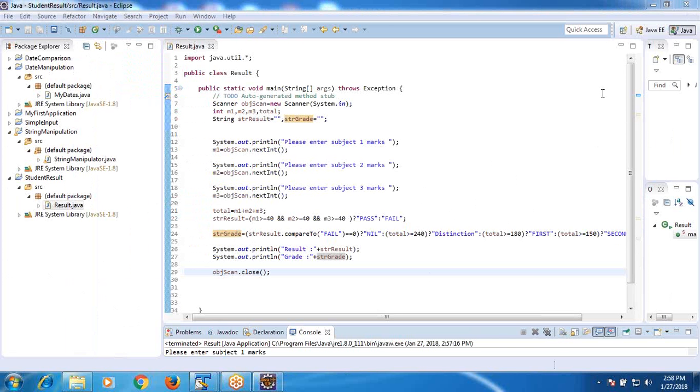What, Philip? Can we use a switch as well? Yes, a switch case statement we cannot use in this case. In the case of switch, you have to use exact numbers, but here it's not an exact number. Greater than or equal to is what we have taken in this.